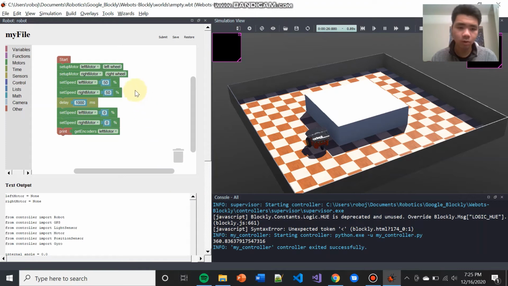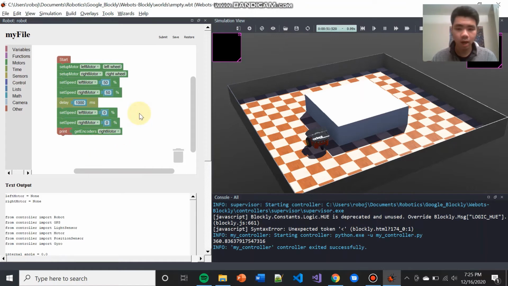Now, since both motors were going forward at the same speed, you can probably guess that printing out the encoder count for my right motor will yield a similar value. However, since both motors are not always going forward or backward at the same speed for the entire program, you have to be careful about which motor you want to get the encoder count for.